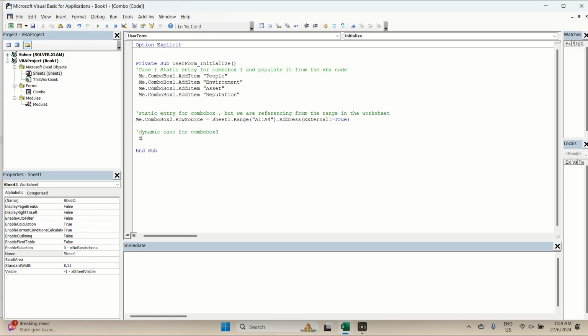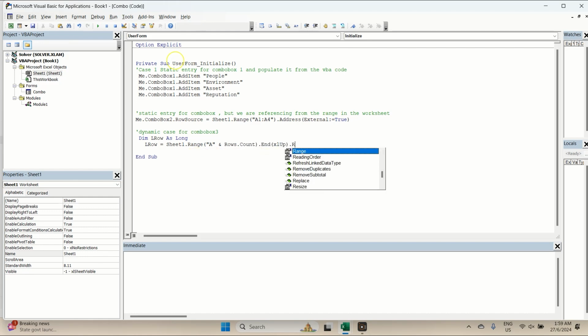And if you have a dynamic case, remember we always use the LRow as long. What was the LRow? The LRow was just Sheet1.Range("A" & Rows.Count).End(xlUp).Row. Okay, we've gone through that many times.